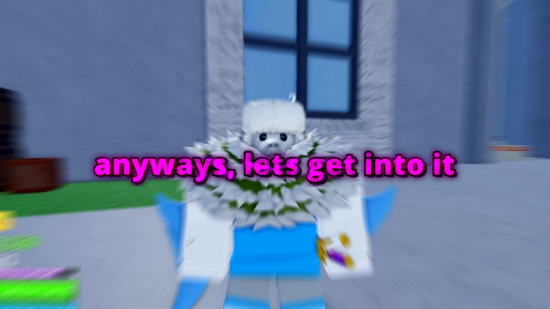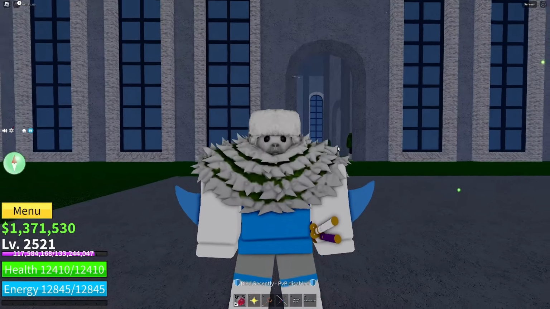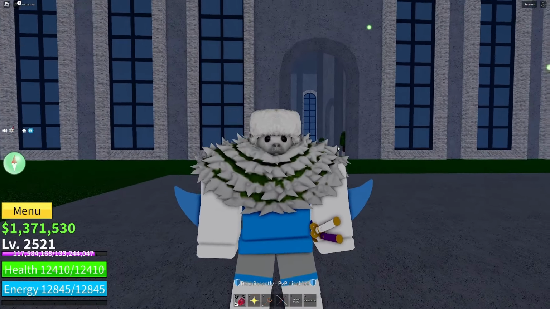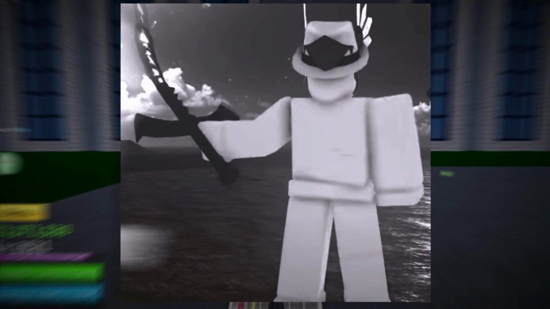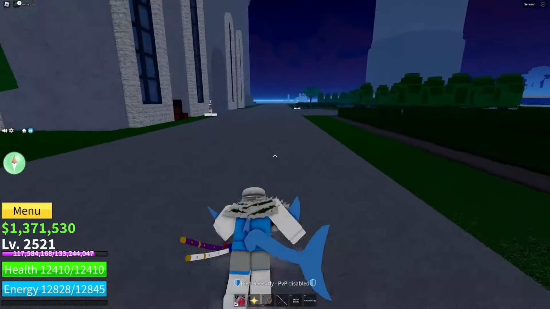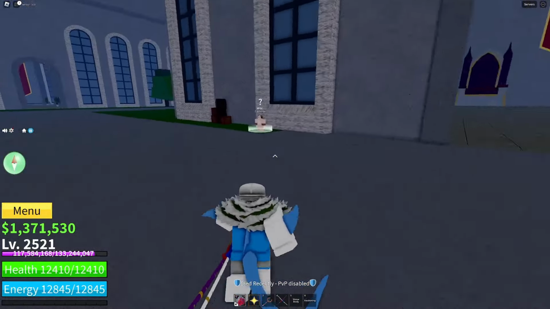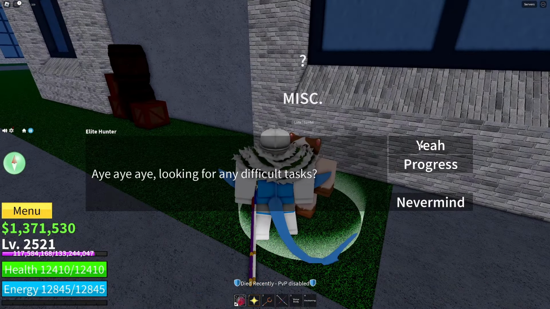Anyways, let's get into it. Before you go to Mirage Island and find the blue gear, there are a few things you need first. First of all, you'll need to have defeated Rip Indra, who is a boss that can be spawned at the castle. To spawn him, you'll need a god's chalice. To find this, head to the elite hunter at the castle, and he'll tell you where an elite pirate has spawned. Keep farming these until you get a chalice.